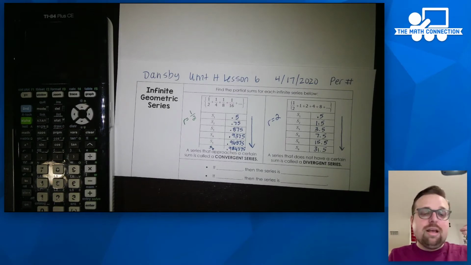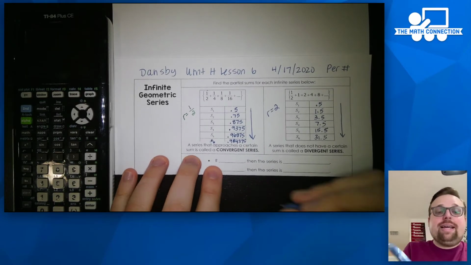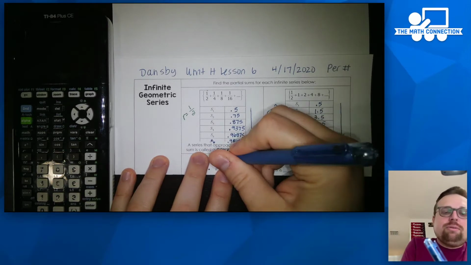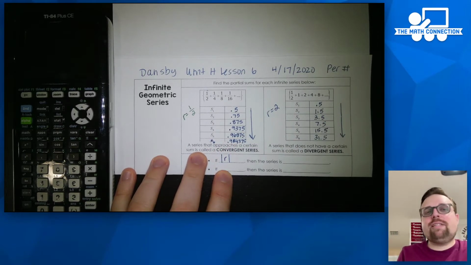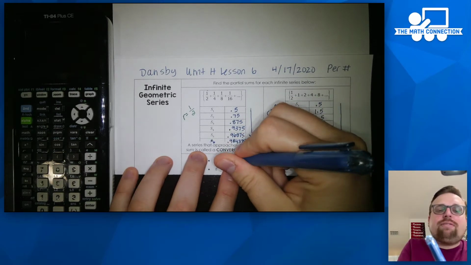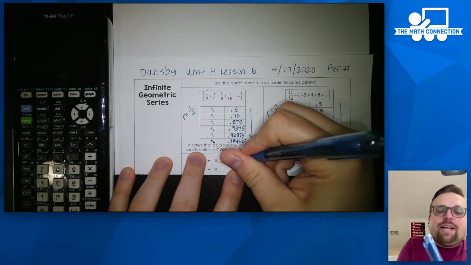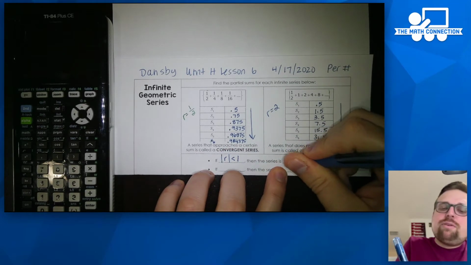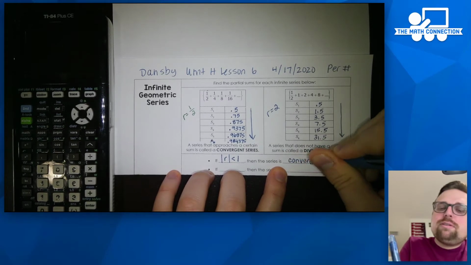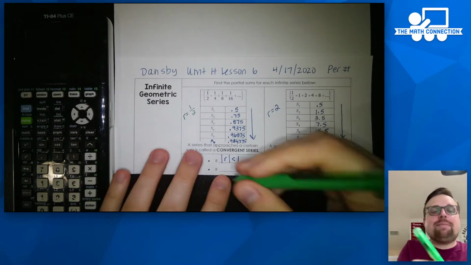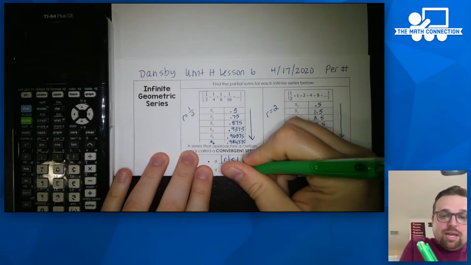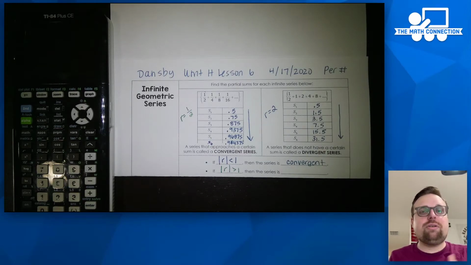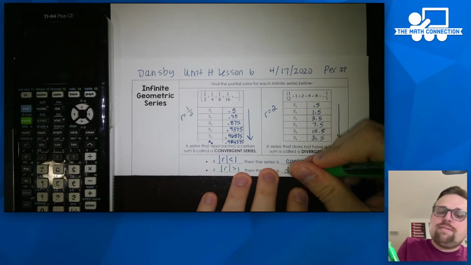So that's the difference. And in general, what we can say is that if the r value is, well, actually it would be the absolute value of r. It doesn't matter if it's positive or negative, but if the absolute value of r is less than 1, or it's a fraction is what that's really saying, then the series is going to be convergent. And if the absolute value of r is greater than 1, so it's 2, it's 4, it's 100, something larger, not a fraction, then the series is divergent.